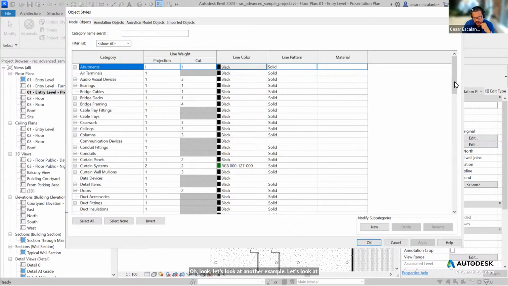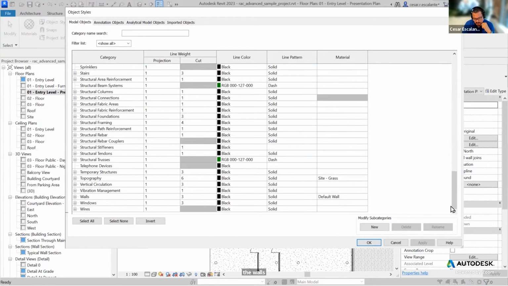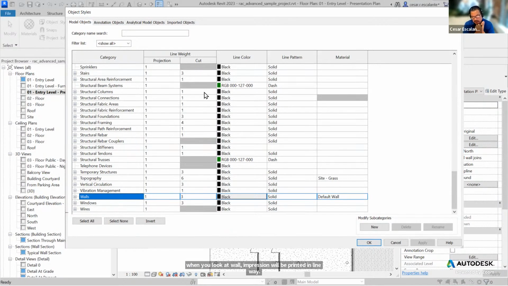Under model objects, if you scroll down and look at the walls, when you look at a wall in projection, it will be printed in line weight number 1. When you cut it via a work plane, either horizontal or vertical, the line weight is going to be number 3.